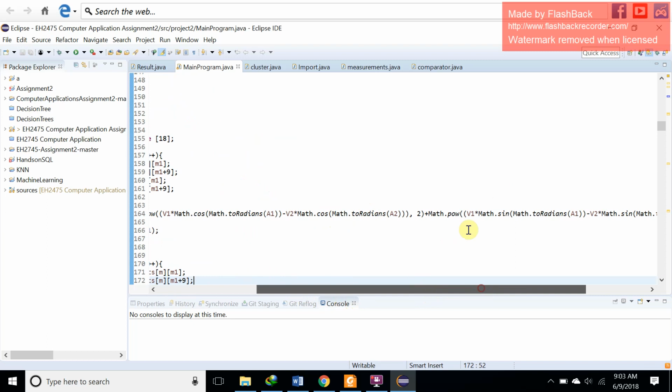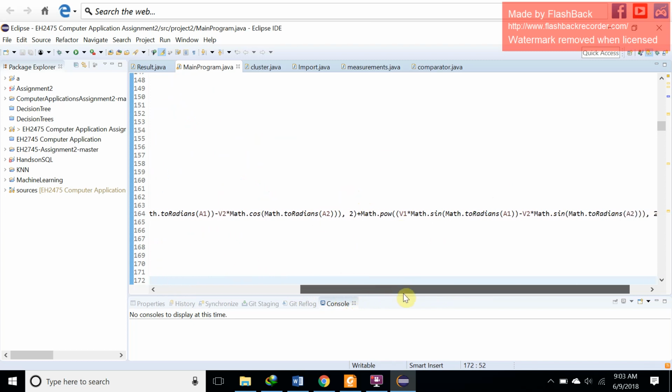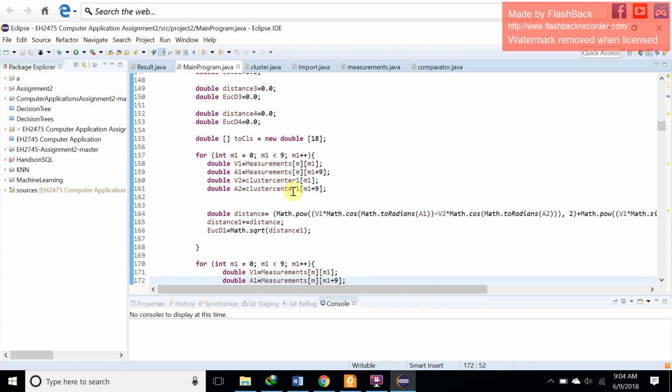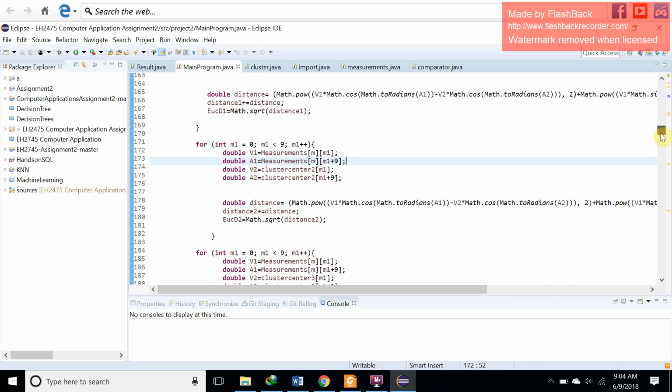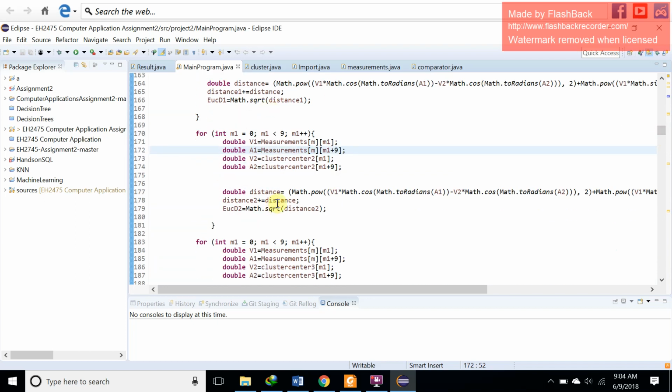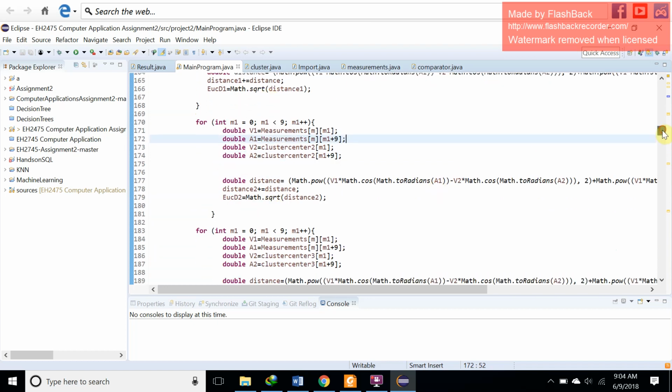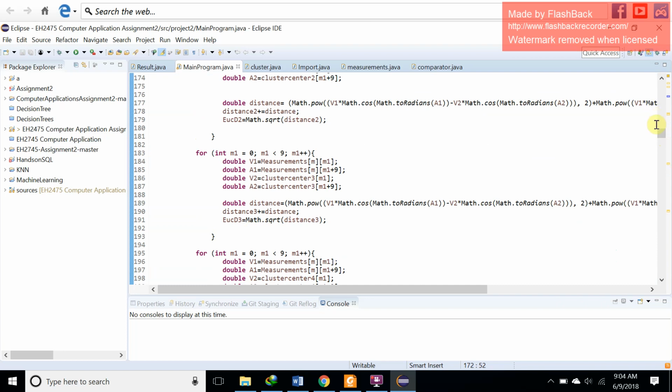We take the square of it, accumulate the values, and then take the square root to calculate the Euclidean distance of the learning set to cluster number 1. We did the same things for cluster center number 2, number 3, and number 4.